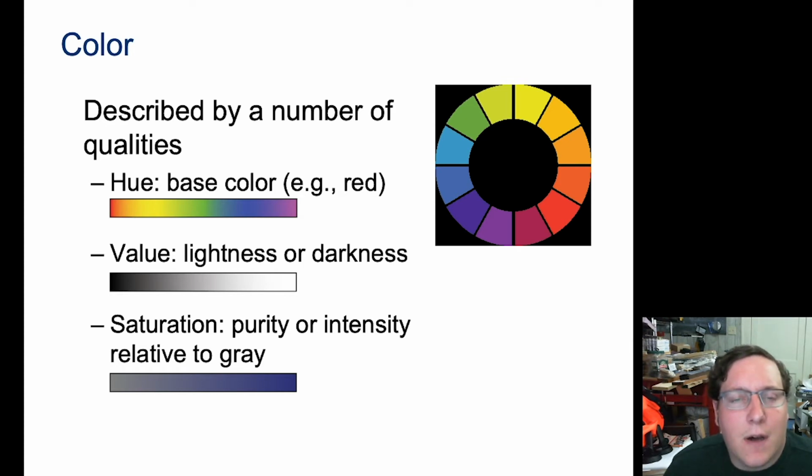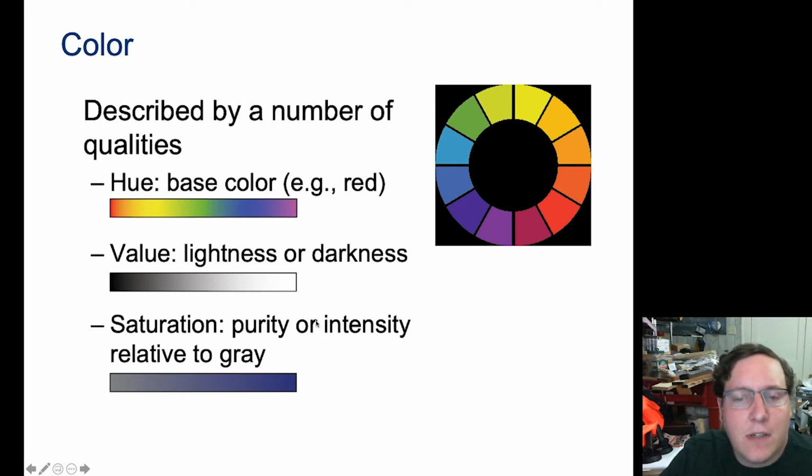Value, though, is a related concept to that, and you're defining how light or dark it may be. Okay, so while we may consider that to be black versus white, imagine having a red. Is it a dark red, or is it a brighter fire truck red, or is it something a bit more pastel, okay, that you may see in the spring? Okay, and that's the value of how light or dark that base color may be.